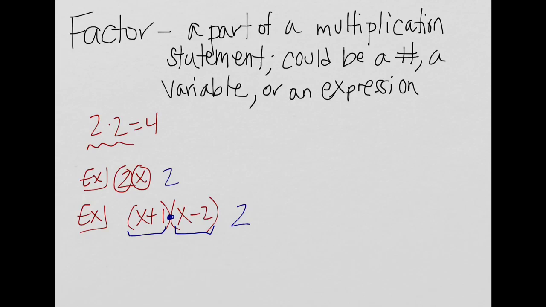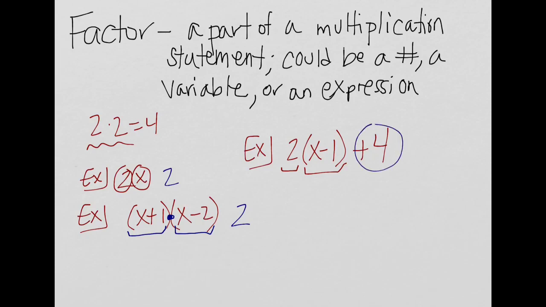Let's try another one. Let's say I give you something a little more ugly looking. I give you 2(x minus 1) plus 4. Now, a lot of y'all are going to be tempted to say that there's 2 factors here because you have 2 being multiplied by x minus 1. While I agree with you partly, we need to talk about why it's not totally true here. So, if we were to ignore this 4 for a minute, and just imagine it's not there, and this was the only thing, I agree that the 2 is being multiplied by the x minus 1, the whole quantity, so that would be 2 factors.